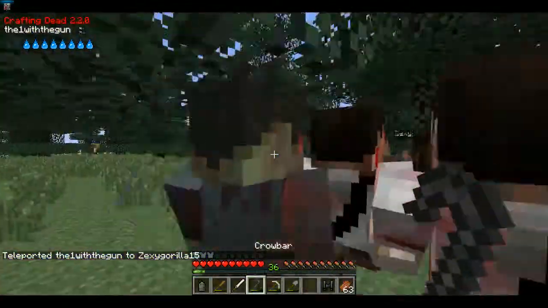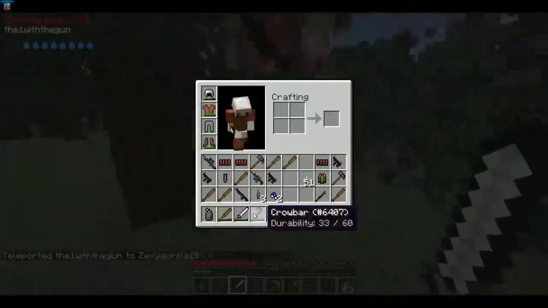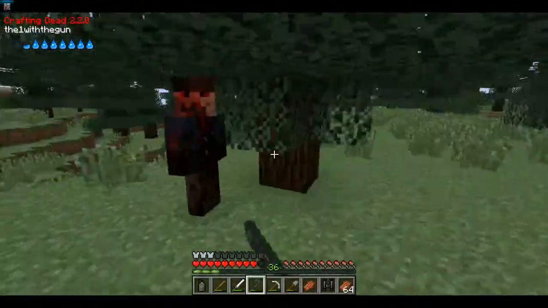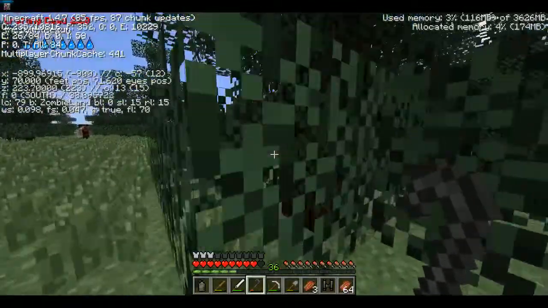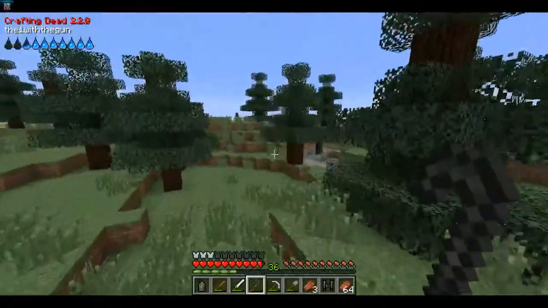Wait, I found something. It's not a hospital. 50. That's pretty good, I guess. Samurai sword is beast. Oh, this isn't a plains swarm. Well, it was. There's one across the desert, but I got out of it.